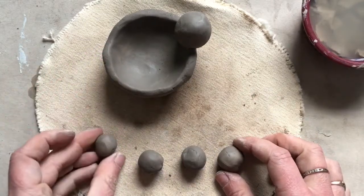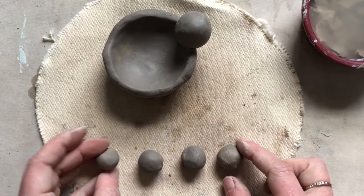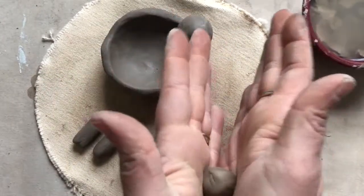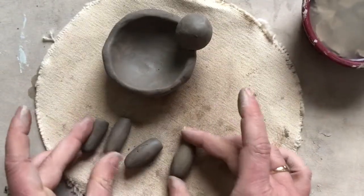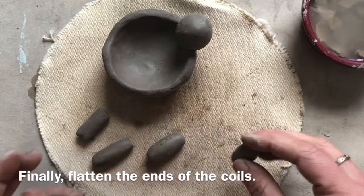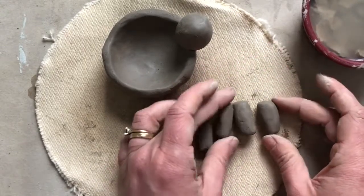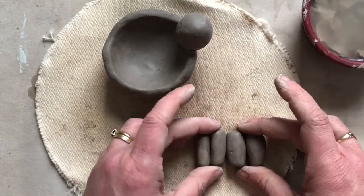If you want to add a little bunny tail or little round bear ears, or even a small round nose, we're going to turn these into small coils. A coil is a snake of clay and you make it by rolling. Usually you roll a coil with two hands but since these are really small, roll them with one hand, or roll the coil back and forth in your hands to make that little snake of clay. Once you have all four, flatten the ends because they can get a little pointed — a flat surface makes them easier to attach and balance. Look for even length and not too long and thin, or they won't balance.